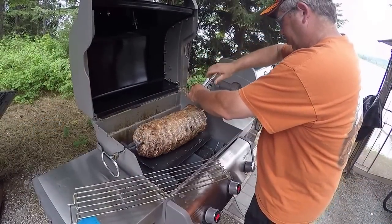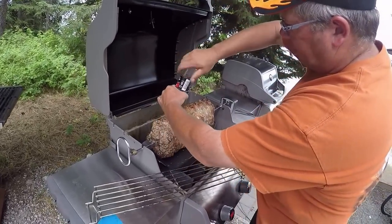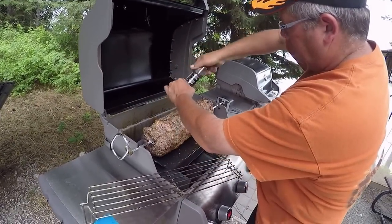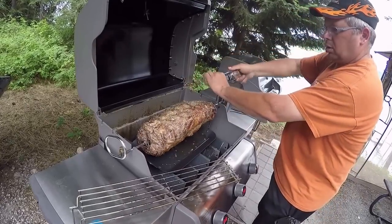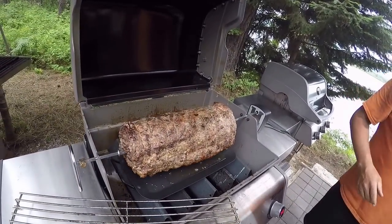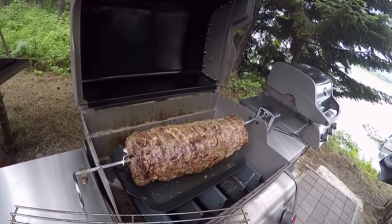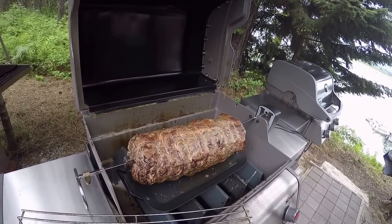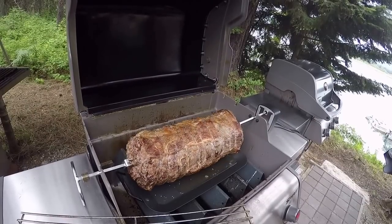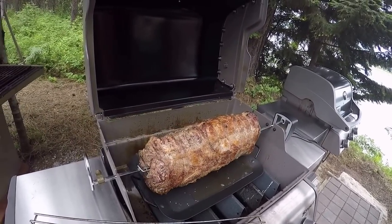All right, we're doing an update on the prime rib. Season it up a little more. It's been on 1 hour. It's getting a nice cooked look on it. Nice bronze. These rotisseries are really nice. So we're making good progress. 1 hour down, about 3 hours left.